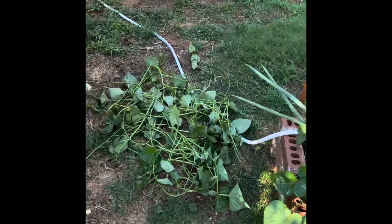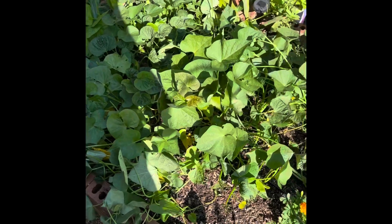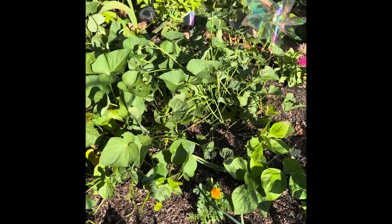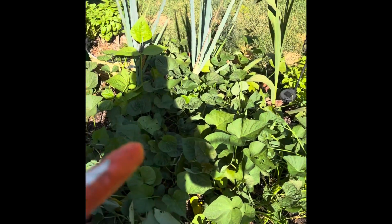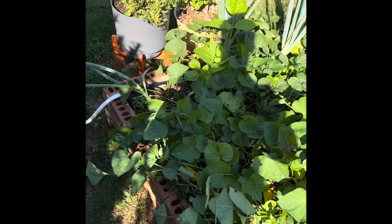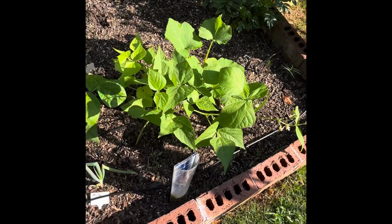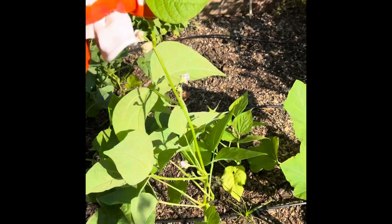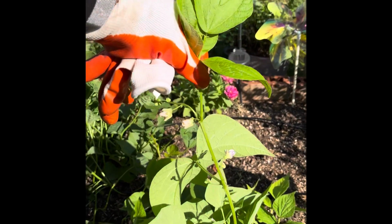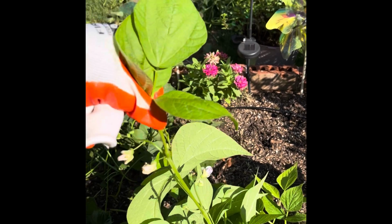And today we are trimming sweet potato vines back because they have completely taken over the bed. So toss some over there. And these are my beans that I am going to trellis up today. This one is ready. So I am going to create a trellis for that.